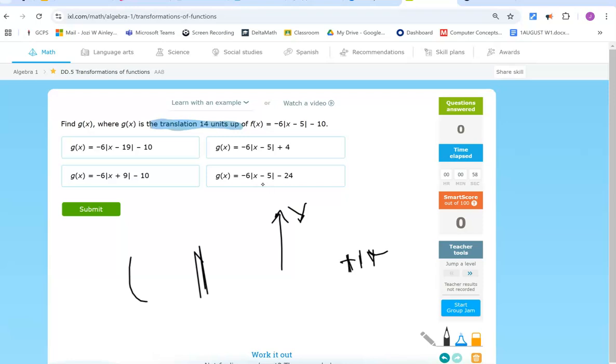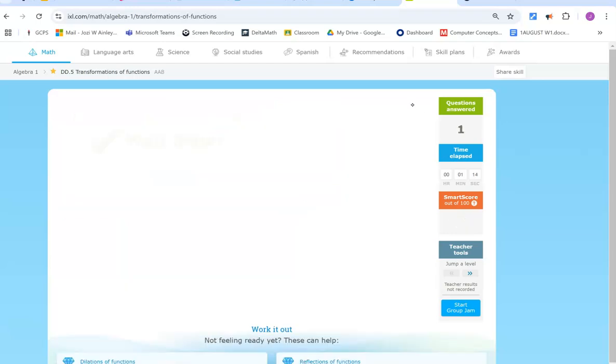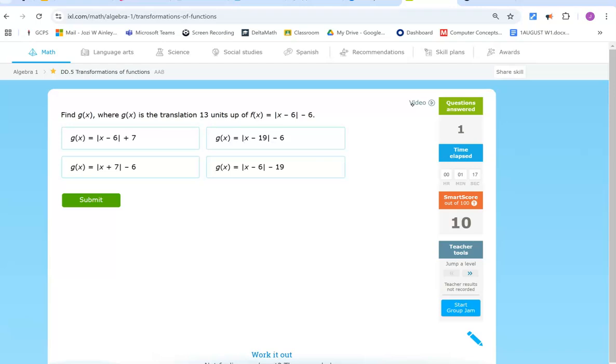What is negative 10 plus 14? You're going to put that right up in a calculator. I'm just going to do it in my head, but put it in the calculator and then you're going to look for that exact answer. So everything else matches because the only thing we're changing is adding 14 on the outside. So negative 10 plus 14 is positive 4. So I should see something with positive 4 on the outside. There it is. Okay, and this is the process that we're going to keep repeating, but remember, you have to know what it's saying.